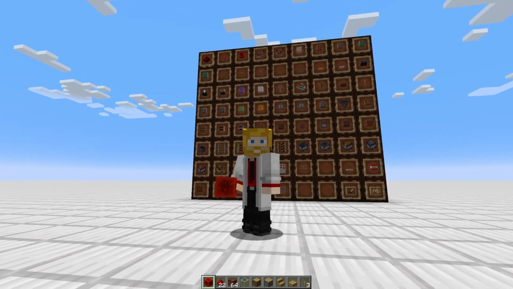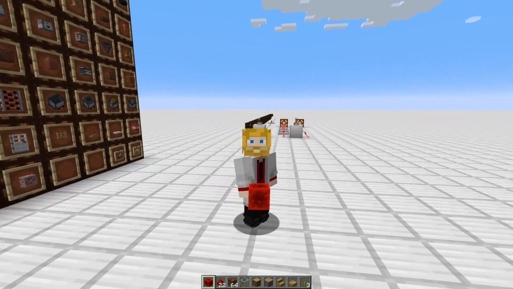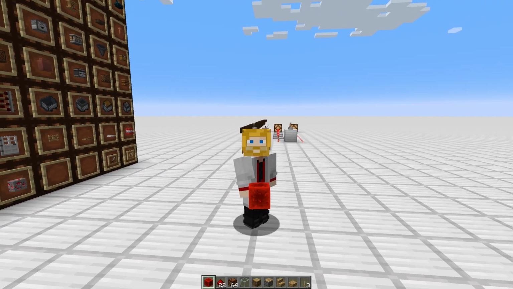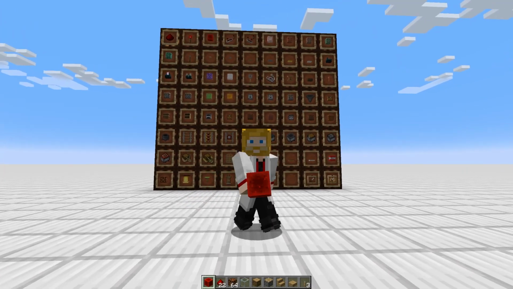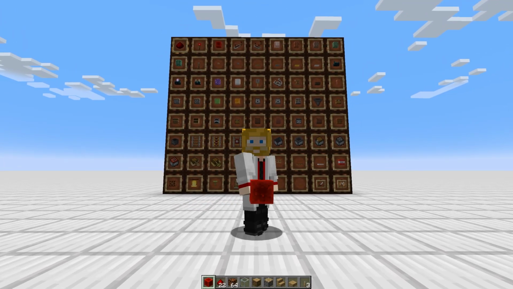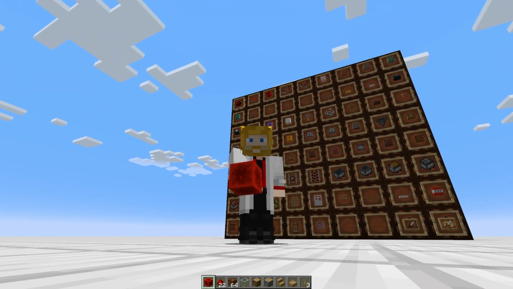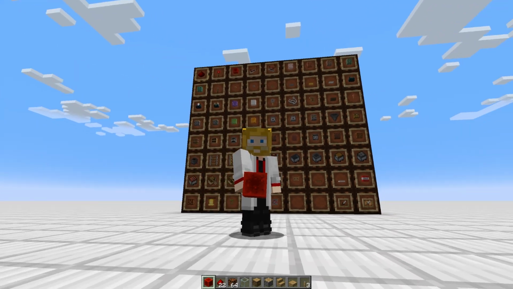Obviously, we did use some other mechanics. We used the redstone lamps, we used levers, we used pistons, but we didn't actually talk about all the different use cases and what their functions are and how they operate. So the only thing I really feel comfortable ticking off is that redstone dust.